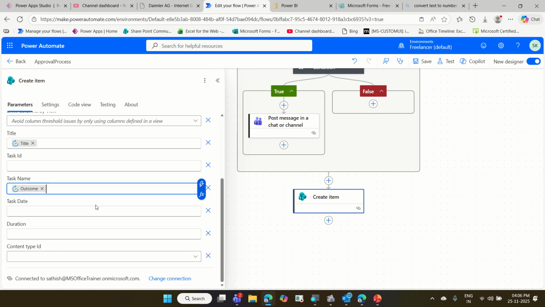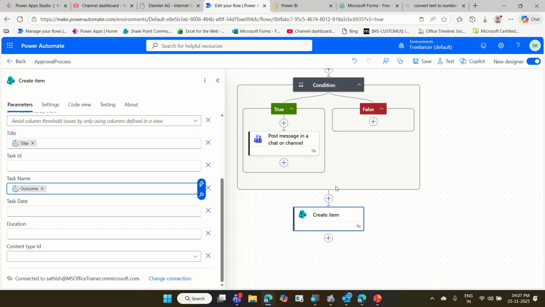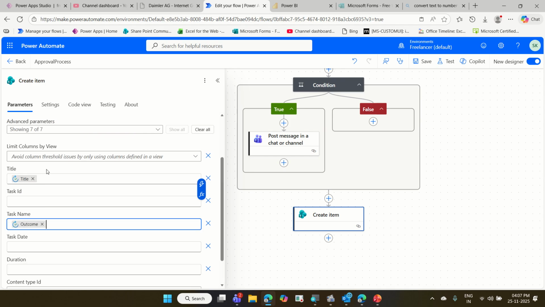So like this, which column has to be stored where? This will be stored in that SharePoint file. This is not the right file. You should have created a file, maybe with the approver name and whatever else, occasion details. You should have created separate columns there, and you have to link each column with this.